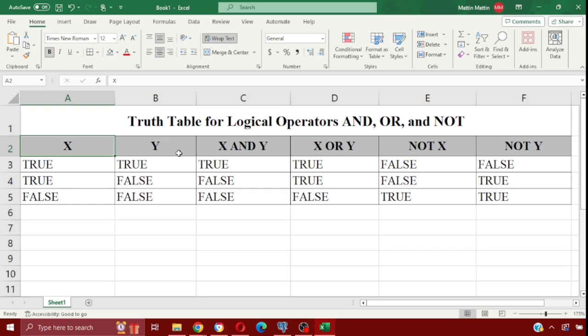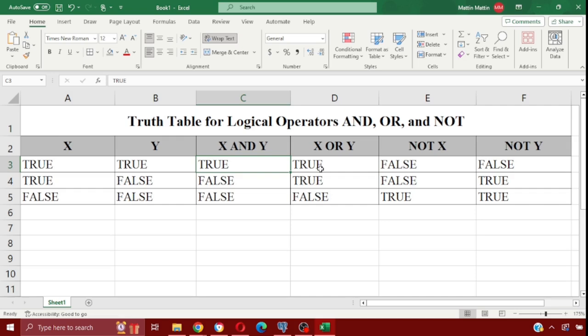The logic tells us that if two things must be true in order to proceed, then both condition one and condition two must be true. If it only takes one out of two things to be true, then condition one or condition two must be true. So let's look at the x and y here. We have x as a true value, y as a true value, and we apply the logic of and between x and y, we get a true.